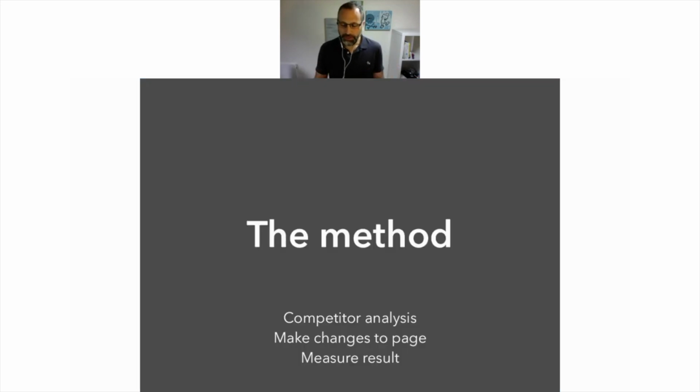Okay, so the method in essence was we needed to do that competitor analysis that Chris has talked about, and we're going to talk through that process a bit more. We then need to look at what changes need to be made, either technically or in content or in links to the site, and then measure it and tweak it to improve over time. Because one of the key things with search optimization is it doesn't pay back straight away. You can't just make changes on a website and immediately start moving up the rankings, if you're lucky. I mean, typically, Chris, how long does it take after making some sort of changes on a website before you start to see some impact, if you're lucky?